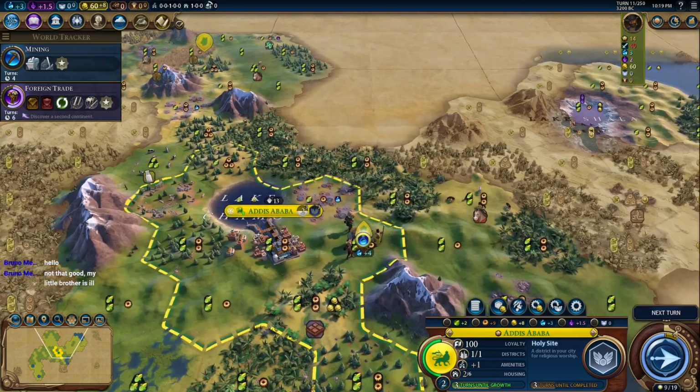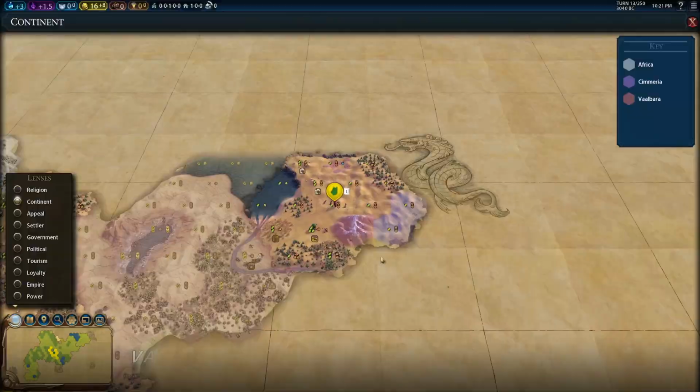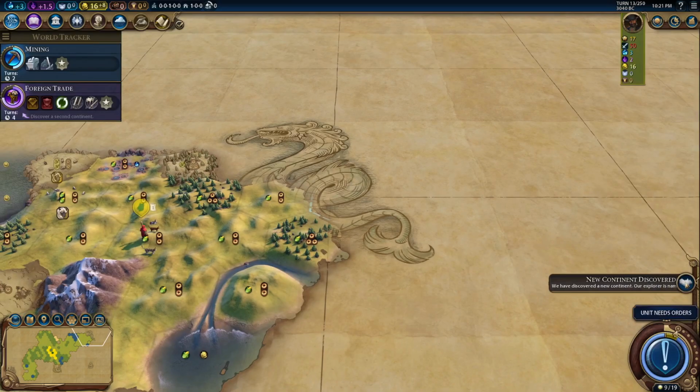We have enough gold now for another scout, and I think it'd be good to get another one since it's a Highlands map. We could probably scout down south here. Okay, we got another continent out here. So potentially a tr oh, here's our neighbor. That could be Aztec, I'm gonna guess, but we'll see.